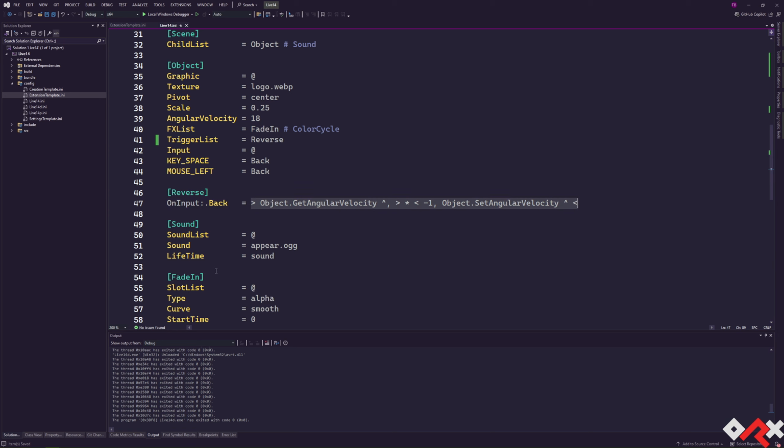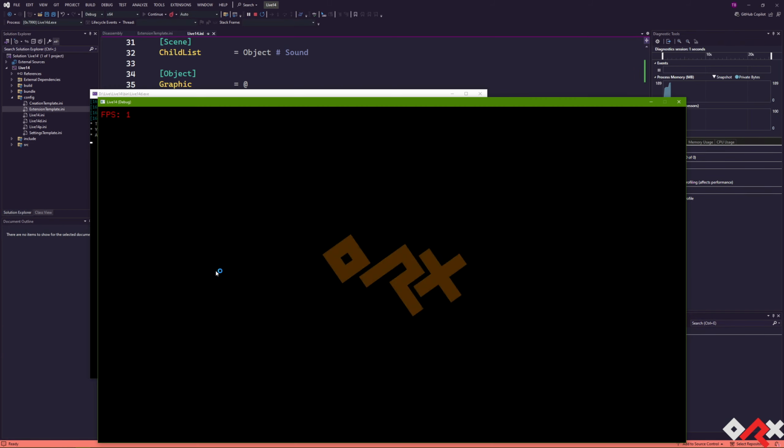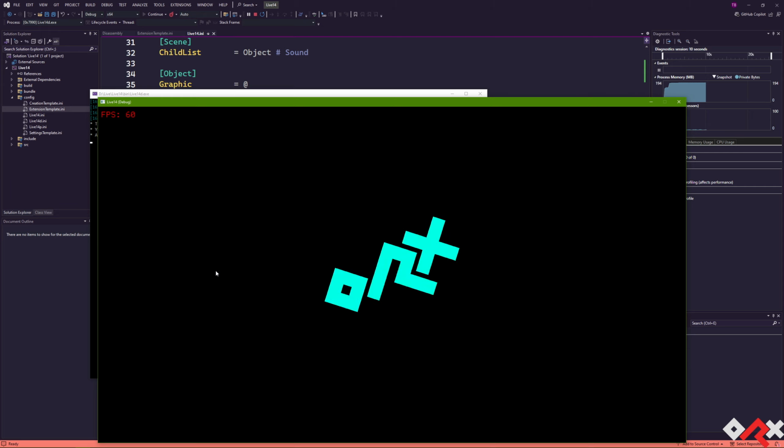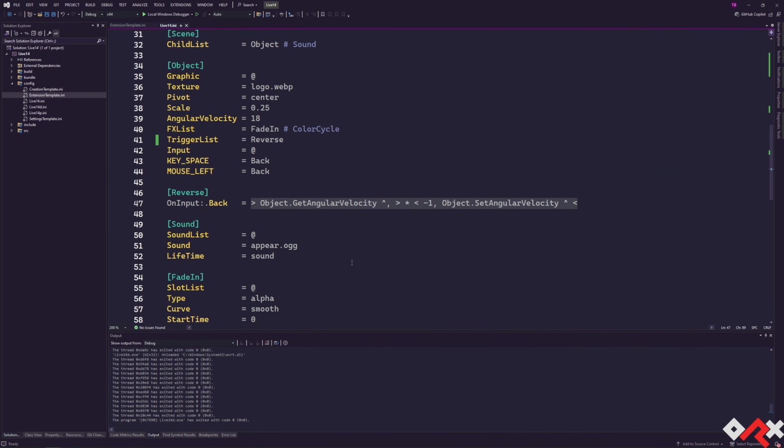This command, as you can see, just retrieves the current angular velocity of the object. It's going to reverse it. It multiplies it by -1. And then it's going to set the angular velocity on the object again. So basically just changing the rotation direction. So if I were to run it and press space, you can see that now the object is changing rotation. And even if I keep space pressed, it's only at the first activation that something happens. Same thing if I left click. And now we have the combo of triggers with input. So let's build upon this and see what we can do with these kinds of things.